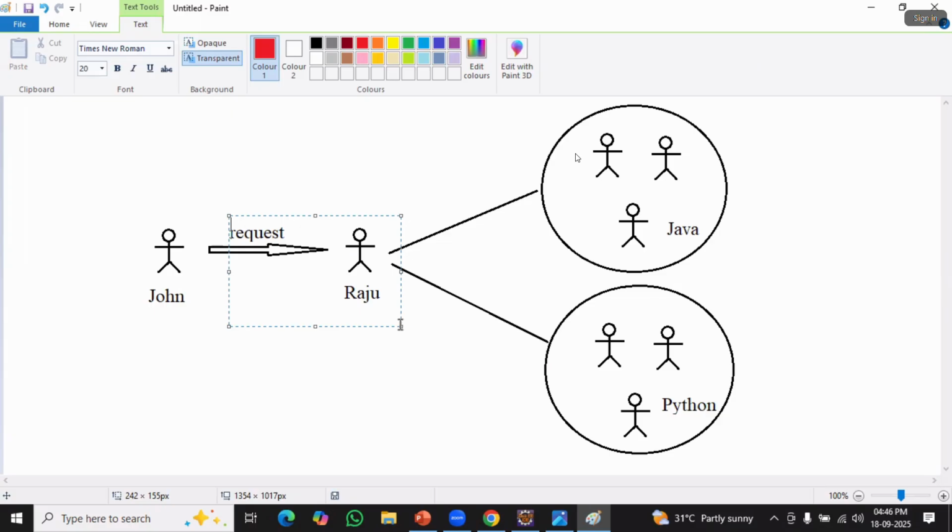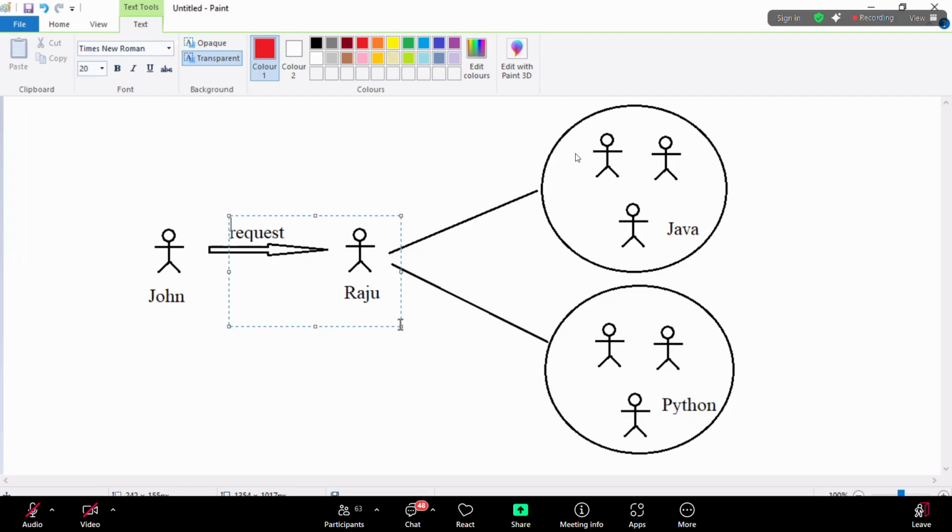Raju will tell you the fees, but technical information related to Java, Raju does not know that. So Raju will give a part of a response. I believe you're getting the point here. Please respond, yes or no. And then he will forward that request to another servlet. So right now, how many responses will John be getting? Two responses. Absolutely. The first response will be from servlet one.